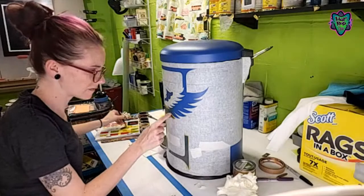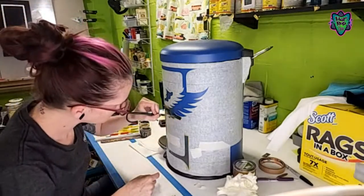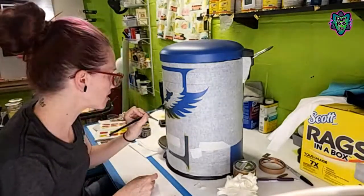So this is going to be variegated. And that's not going to be engine turned.